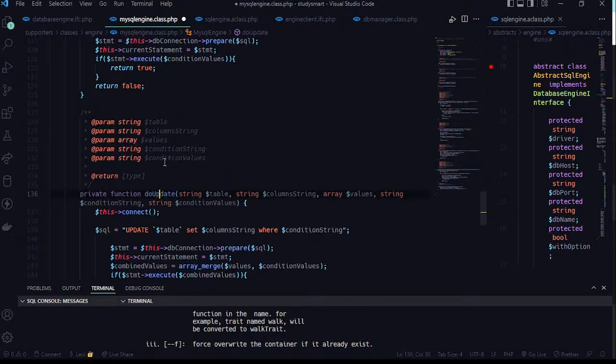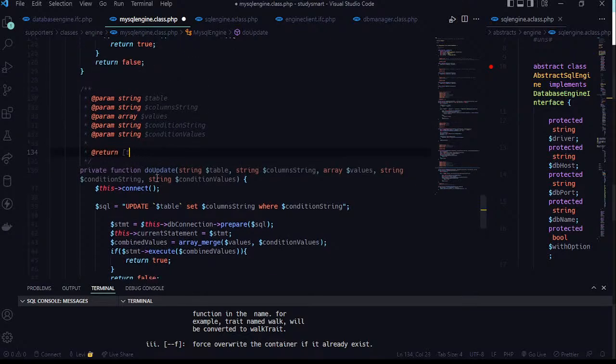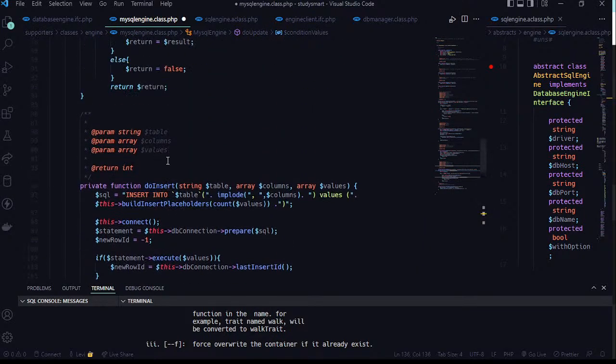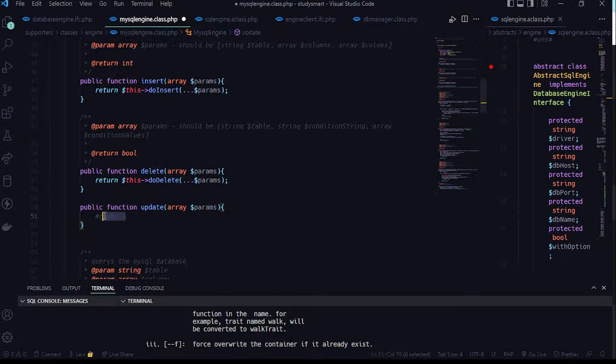Let's create our update. What are we returning? We're returning a boolean, and then we want a specific set of parameters. So the good thing is different engines will have different parameters, and that's the best thing about this. So depending on the engine, you pass the parameters.